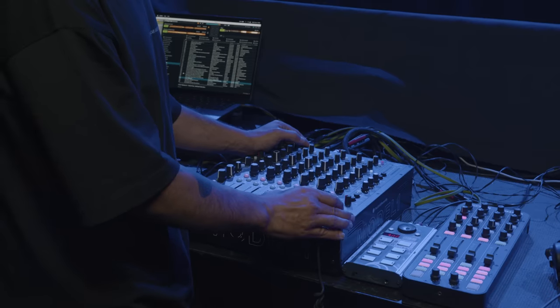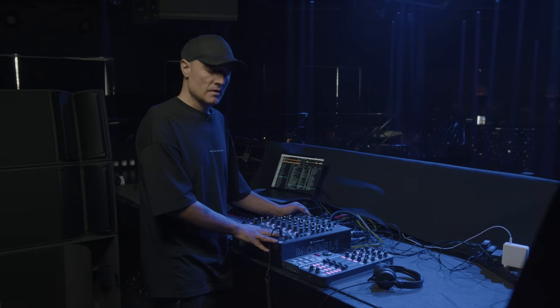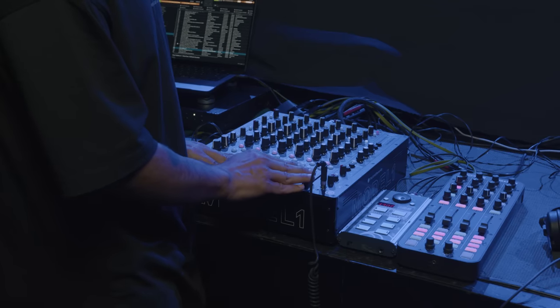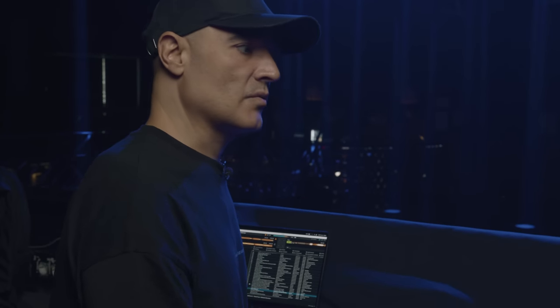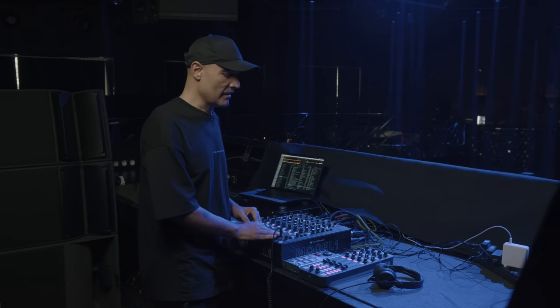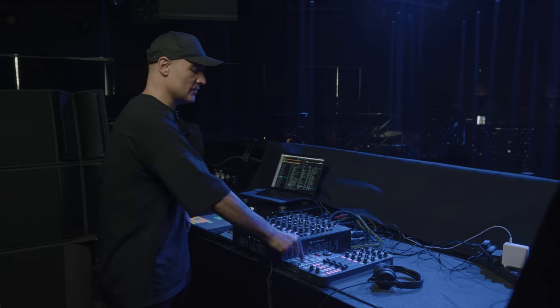One of the main things I have is this mixer, because the difference of the sound compared with any other mixer, for me, is unique. You can feel the bassline super warm, not aggressive. And this is the only mixer where I can play with six channels and it doesn't sound distorted. So my creativity when I'm DJing can go very, very far because I can use six channels. I can do a remix in real time just using percussion loops.